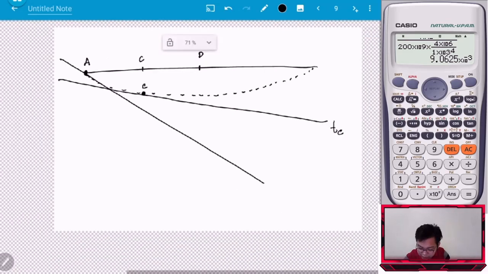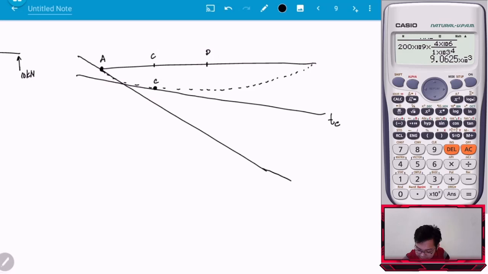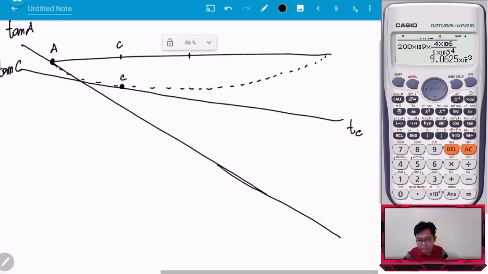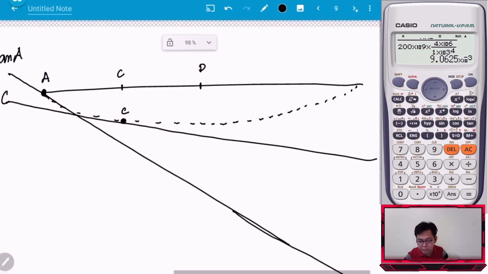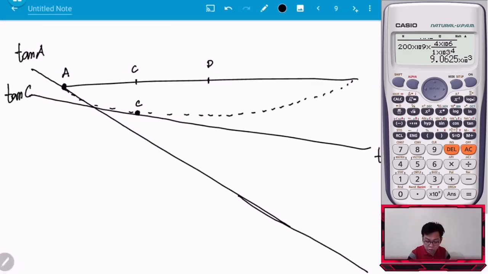Sorry. Sandali. Liitan natin. Extend ko na lang, kasi kailangan natin yan. Anyway, so ito yung tangent sa A. And then we have the tangent at C. Now, notice guys na to solve for this, I am interested sa slope sa C. So, I will try to draw a straight line dito sa intersection ng dalawa. Itong straight line na to, hindi to tangent, straight line lang. Gusto ko lang gumawa ng straight line dyan.